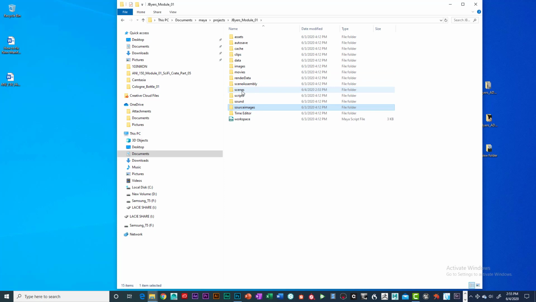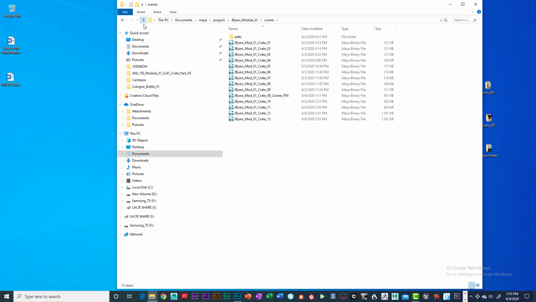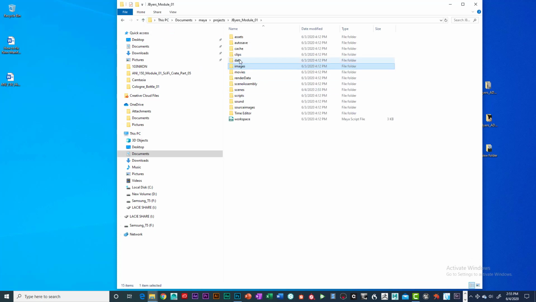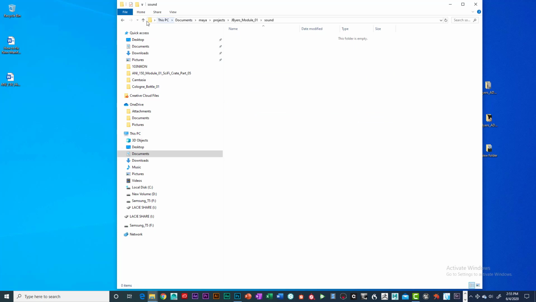Your scenes should be set to your scenes folder, and all your scenes should go in there, and your rendered images should go in there. Now there's other data like OBJs and FBXs that go into the data folder. We also have audio files that you can put in your data file as well. So, into your sound folder.